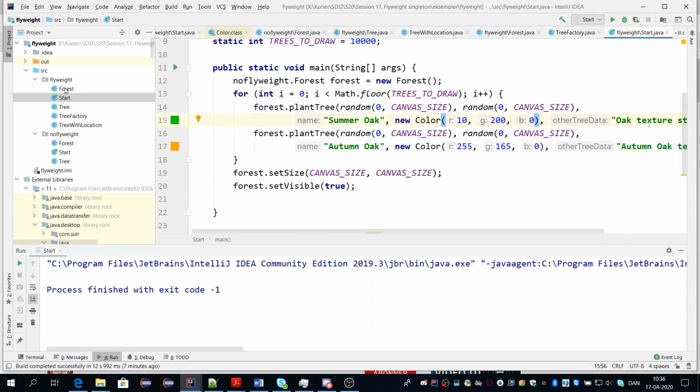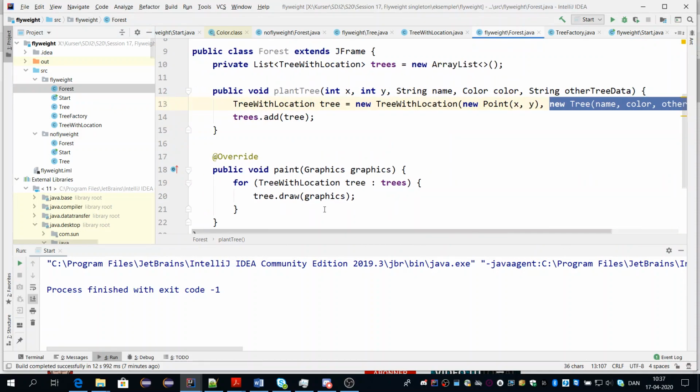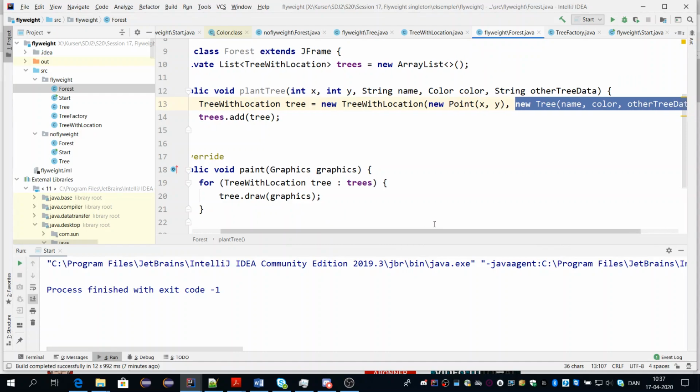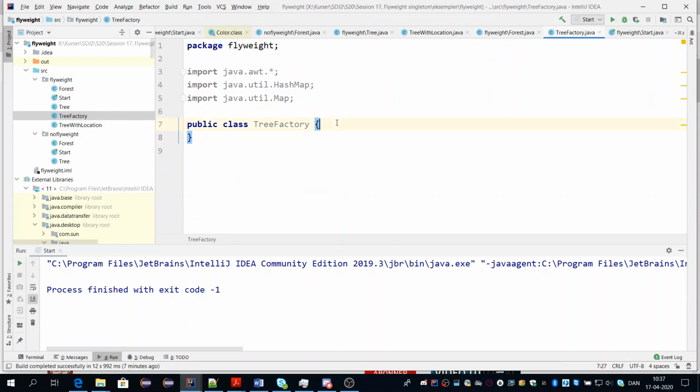Okay, so let's see what we should do here. We need to make sure that we don't create trees all the time. So we do that by introducing a tree factory.